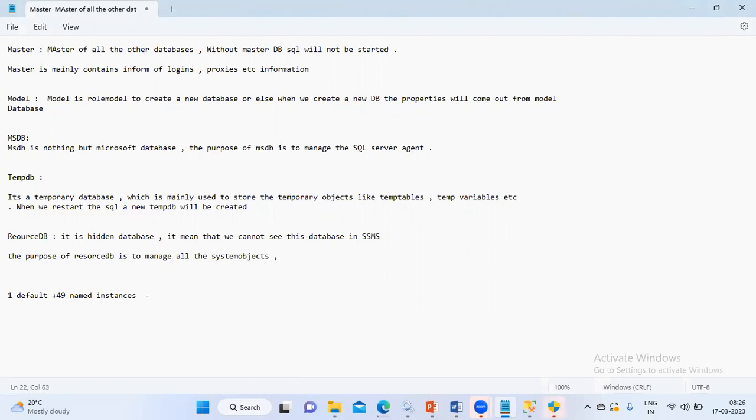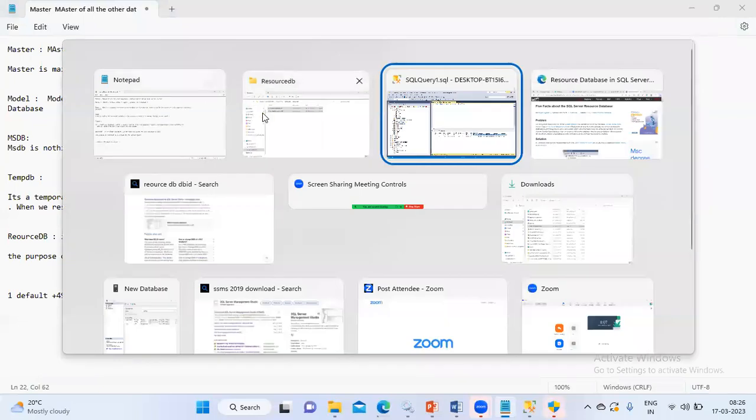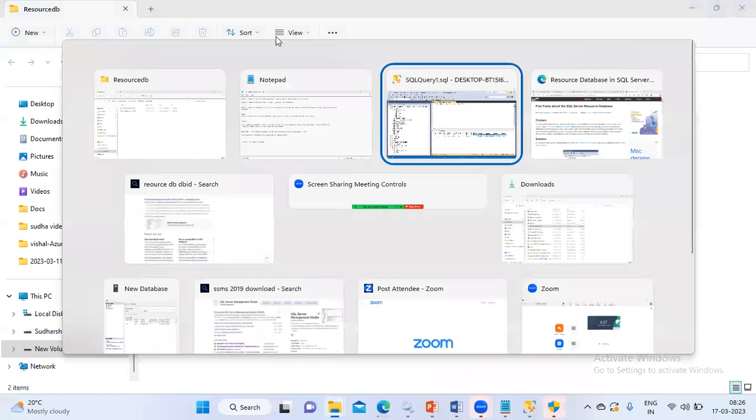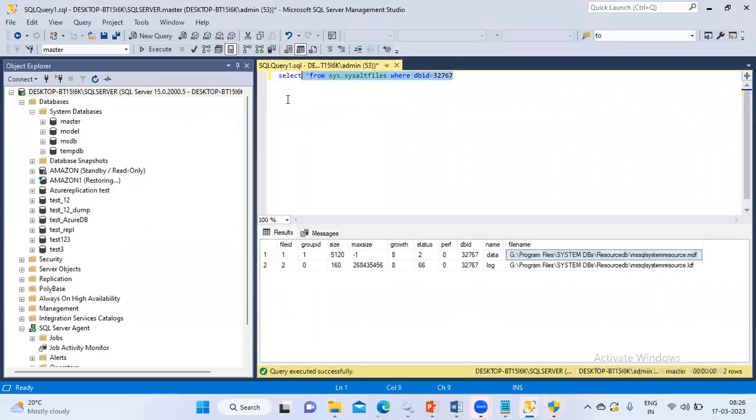Okay, fine. So whenever we do the patching, the resource DB will be updated. Like this, you can check whether your resource DB files exist or not. What is the query? This is the query.